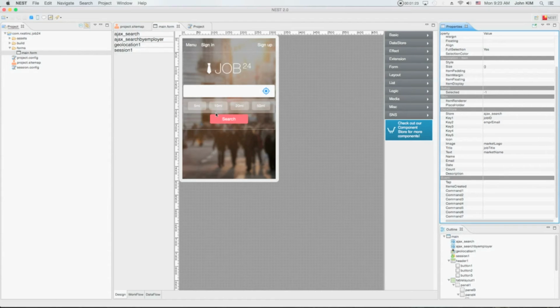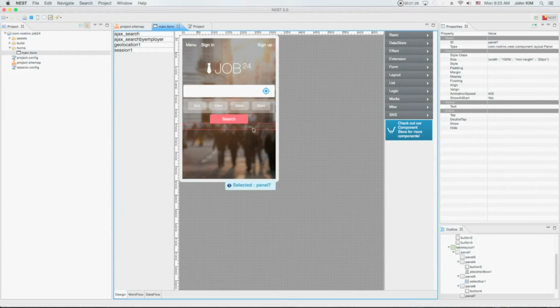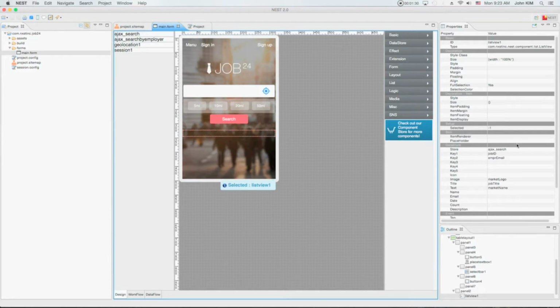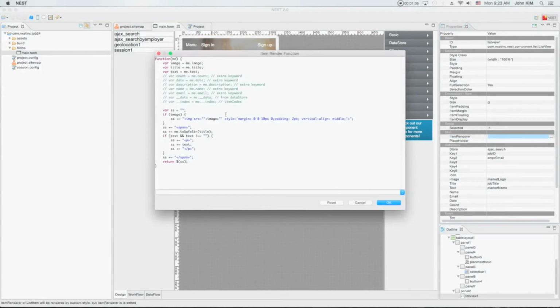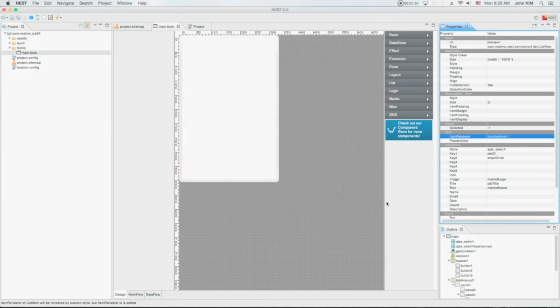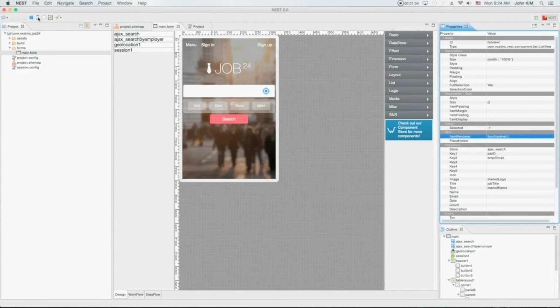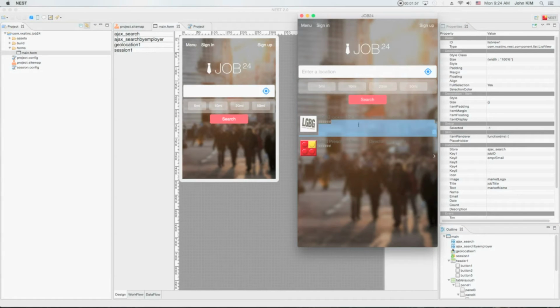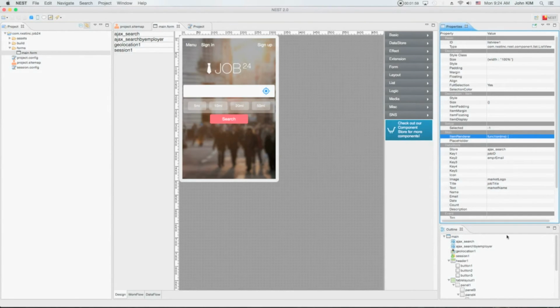Also, another thing that you just saw on the screen was I just saved and pressed the simulator. The integrated simulator that Nest offers, I use that thing all the time, and it's very helpful because it shows you your application progress in real time. It allows you to see if everything is running the way you want it to, and if your application is looking the way you want it to. And so it really helps you stay on track.